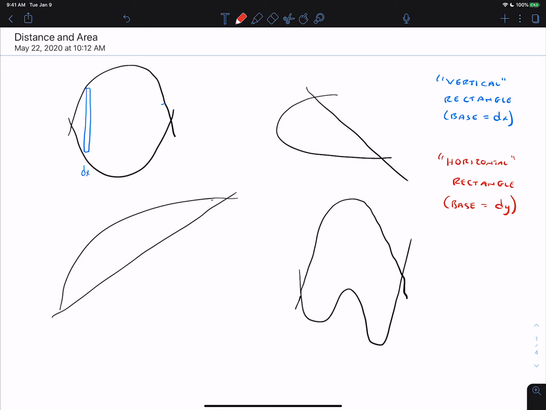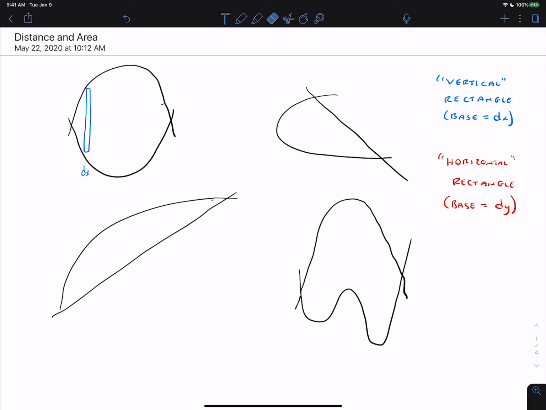If I draw a horizontal rectangle within that region, one up here, the left boundary there would be different from the left boundary of one that I drew down here. The right boundary of the one on the top is different from the right boundary of the one on the bottom. It's not impossible to deal with that. It's just typically not preferable to deal with that. So in this first region, it's preferable to use a vertical or a dx rectangle rather than a horizontal or a dy rectangle.